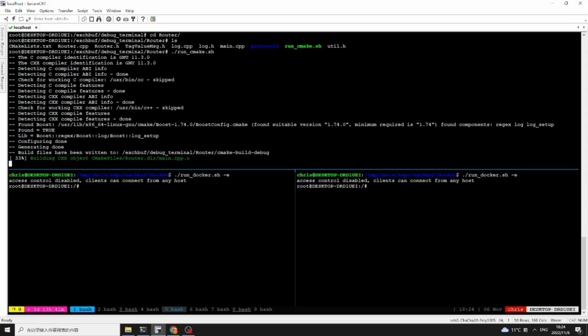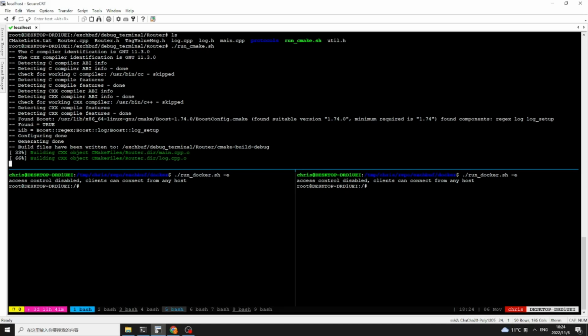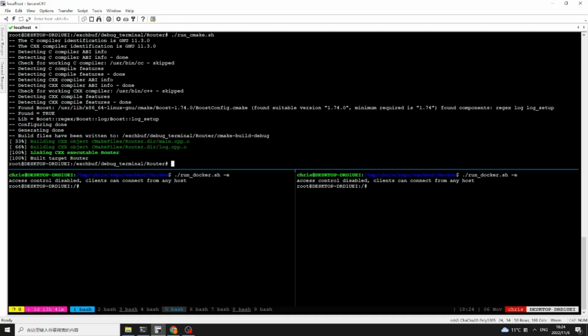All the dependencies like compilers and libraries are already installed. While we were building the Docker image, I collected all the required source libraries into this image, so we don't have to install anything.